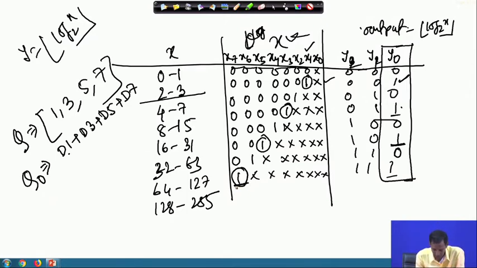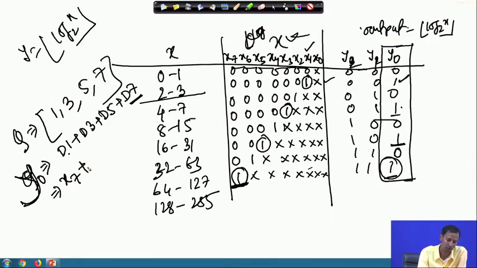Okay. So, if you see, whenever this bit position is 1, no matter what the value of the others is, it does not depend on them. Depending only on this x7 bit position, it gives you the value of 1 at y0. So now for D7, what can I write? I can write that as x7. I am trying to find each of the expressions for D1, D3, D5 and D7. So, D7 is nothing but your x7, because all of these are do not care bit positions. So, only if this bit is 1, obviously this will be 1.